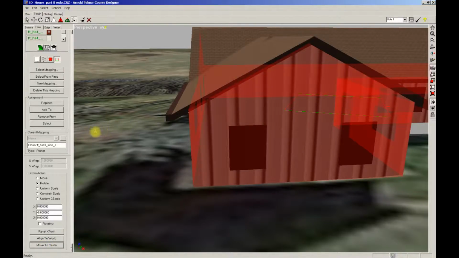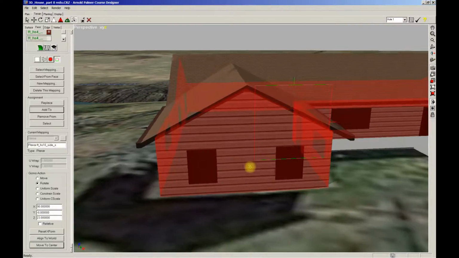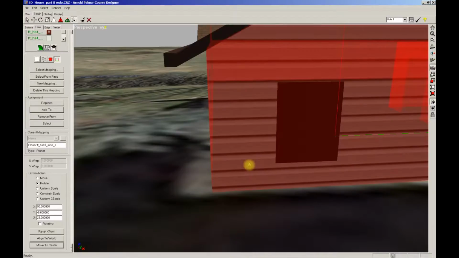Take a look at my little gizmo box there. I'm going to stand this upright, 90. I'm going to turn it to face me. That would be 23. Yes, 23 faces north. So there we go. It's facing directly this way.